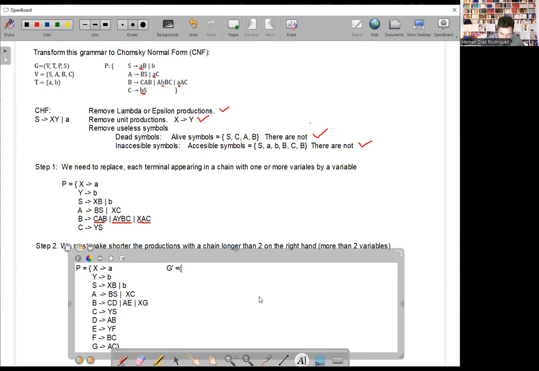So here we need to write the set of variables A, B, C, X, Y, D, E, F, G, and also the terminals, which are lowercase a and lowercase b, the production rules, and the initial symbol.